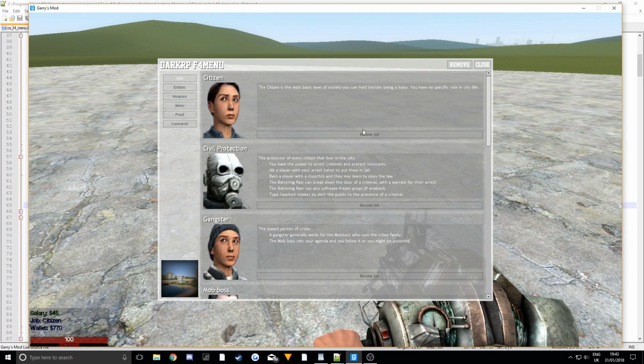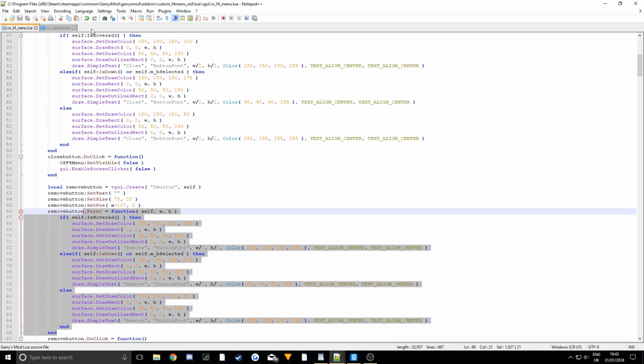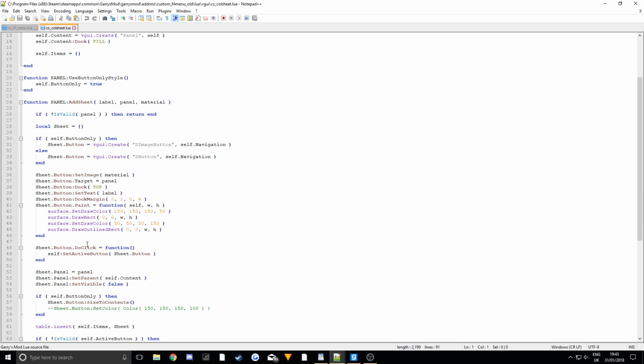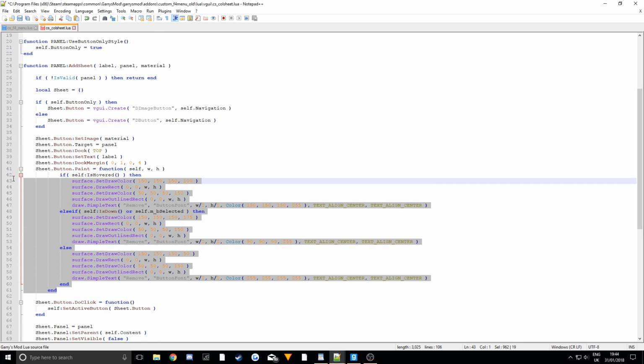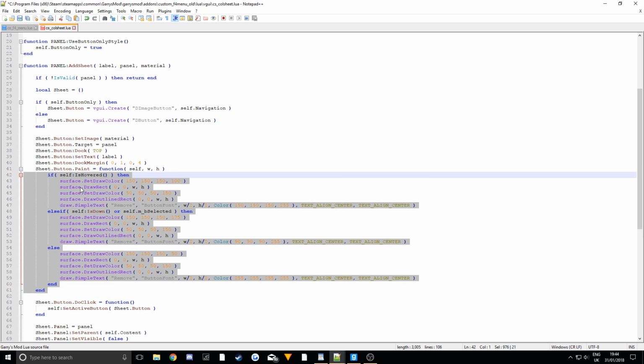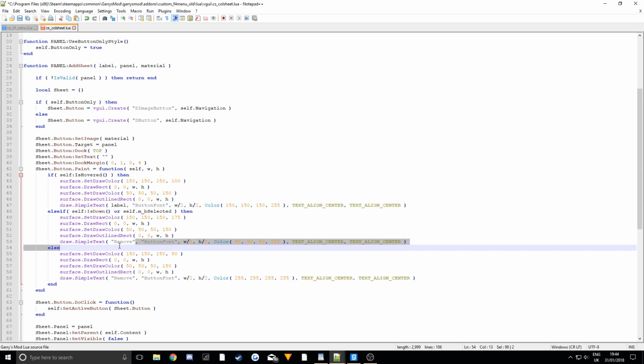Now we're going to move it across to the call sheet buttons. We're only going to do the call sheet buttons though. So if we go into our CS underscore call sheet, where we have button.paint, we're going to replace it with what we've just made. So we need to shift tab that back, and we also need to change the text. So the set text up here is label, so we're going to remove that and replace it with quotation marks. Then we change remove to label. So now we've got that.